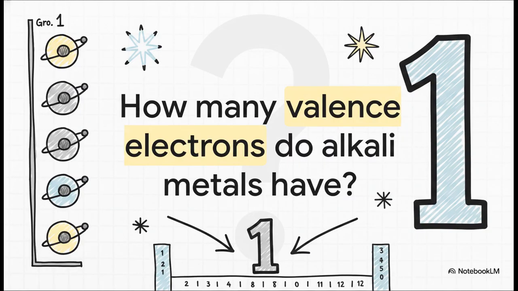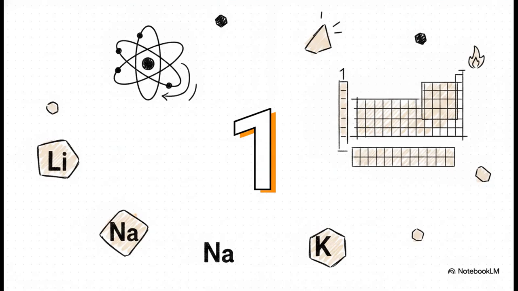The number of electrons in the outermost shell of alkali metals is, and your options are 1, 2, 3, or 7. Now, class, I want you to deduce the answer based entirely on the group number of alkali metals that we discussed in our previous sessions. Remember, they sit right in group 1, correct? Yes, the correct answer is option 1. The answer is 1. Always remember, group 1 elements, the alkali metals, always have exactly one valence electron in their outermost shell. That's literally what defines their group.